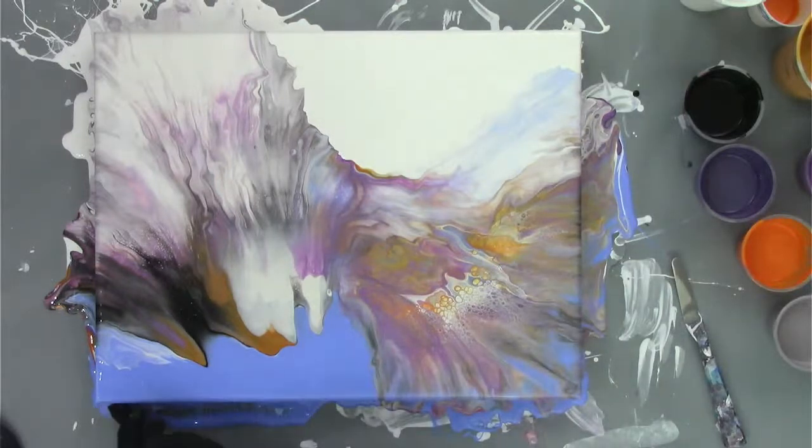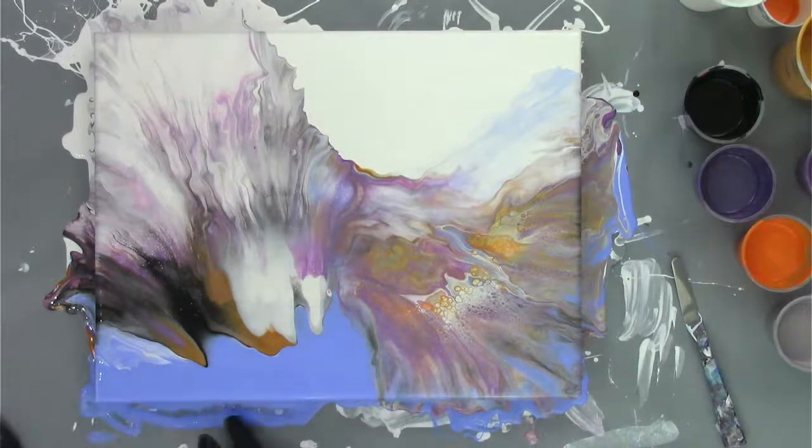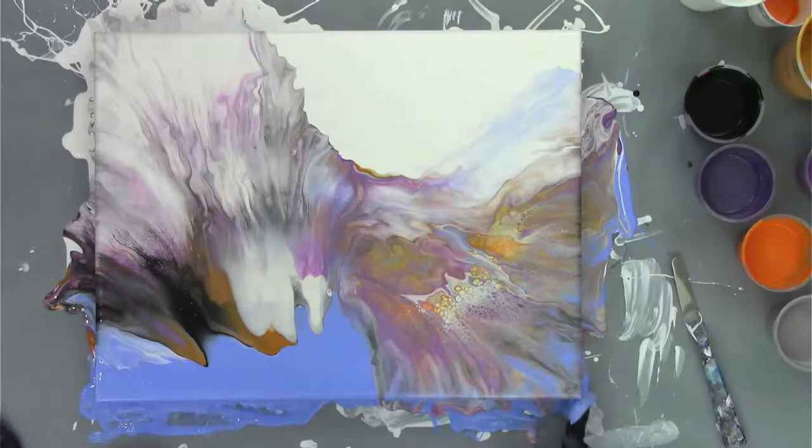I've got just a couple corners to touch up with paint, but that's it. And I think we'll call that good for the super fast Dutch pour demo.